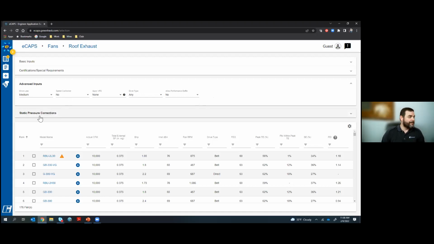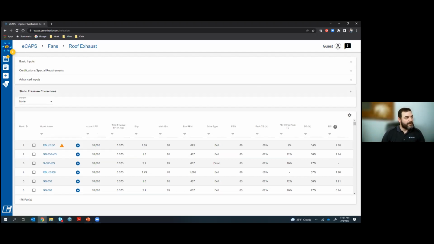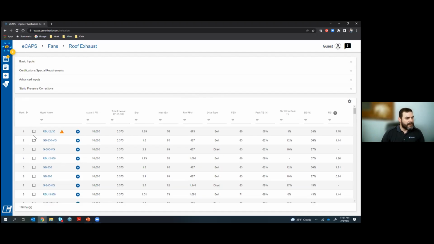And the last is, hey, I've got a damper right against the fan, so I want to account for any pressure losses, pressure drops across that right here. So we're not going to have any of these advanced inputs yet, but let's go down into here.